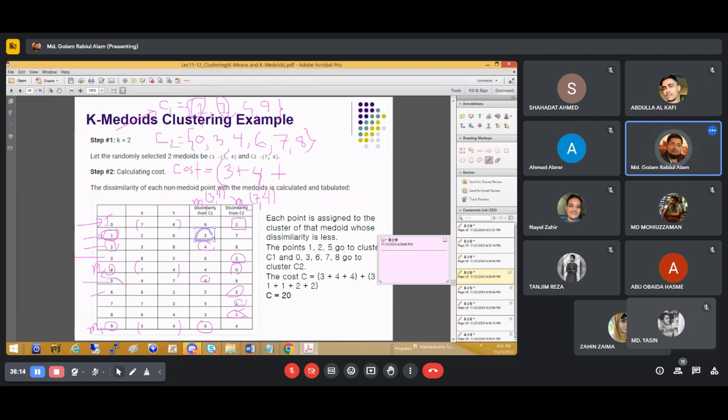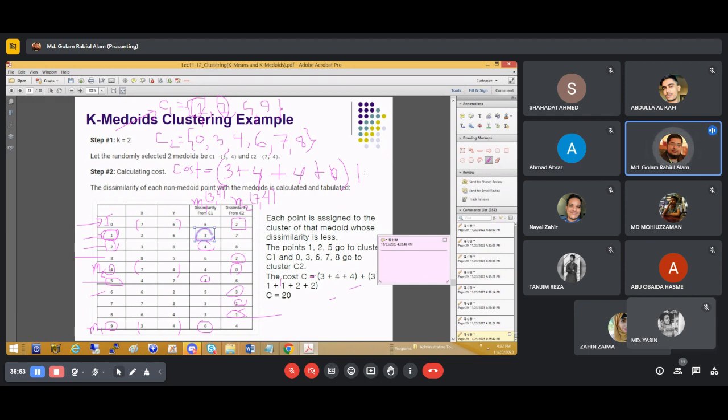From 5, we can say the minimum distance is 4. And in cluster 1, we have also 9. The distance from 9 to C1 is 0. You can see here it is 0. So this is the cost of forming cluster 1.